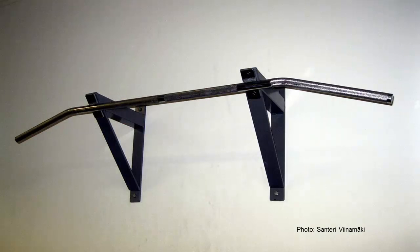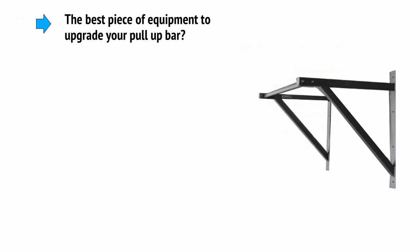Another example of something like this is the pull-up bar. This is an incredibly unobtrusive item and one that will cost you about $10. You can even get a pull-up bar that doesn't need fixing onto the wall like this one. They'll simply fit over the door frame in order to fix into place. The best piece of equipment to upgrade your pull-up bar?